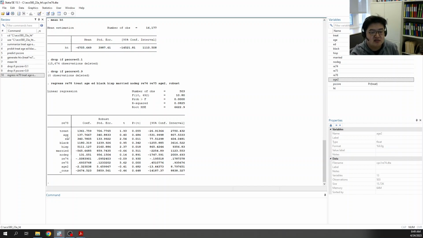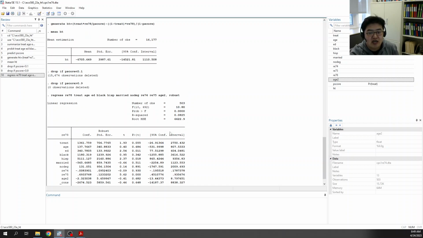Another thing here is, in the end, we are going to use only 500 observations, right? So that means the Horvitz-Thompson estimator uses 15,000 observations, so more than 90% of observations are deleted in this process. But this makes more sense, because think about this. 15,000 people, most of them are just normal.